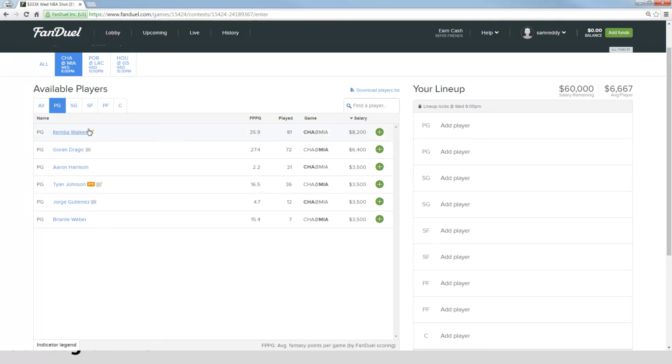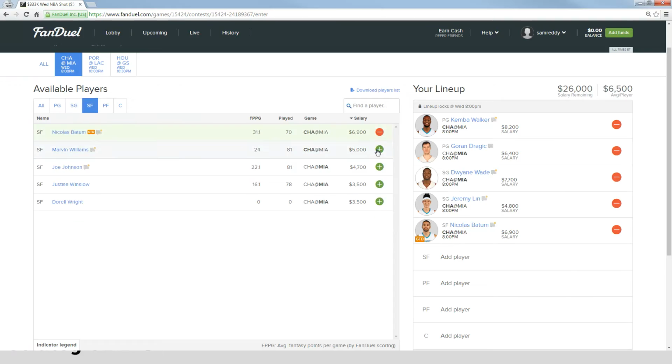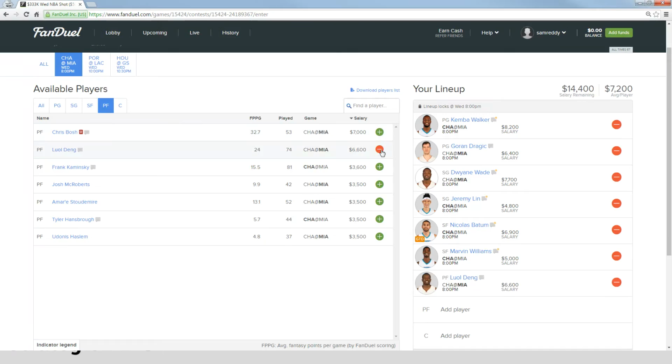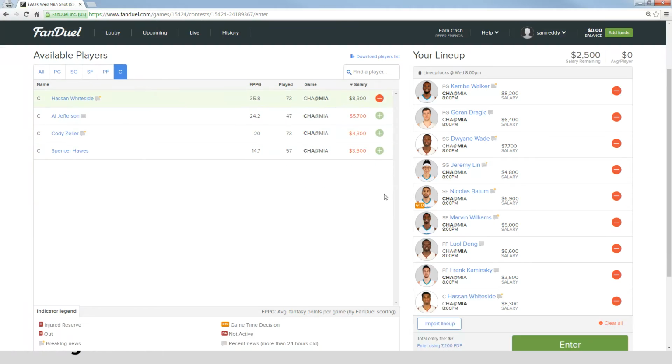So let's walk through it. Let's do Kemba Walker, Goran, and then just take the top two from each one, and then we'll check to see whether or not Chris Bosh is injured. So let's skip him. Then we'll see if it fits into the salary cap. There we go. So we actually took the top two players from all these games, and we still have $2,500 remaining. Only one problem. At least for FanDuel, you can't have more than 4 players from one single team. So if we have a 9-player lineup, we actually have 1, 2, 3, 4, 5 people from Charlotte.